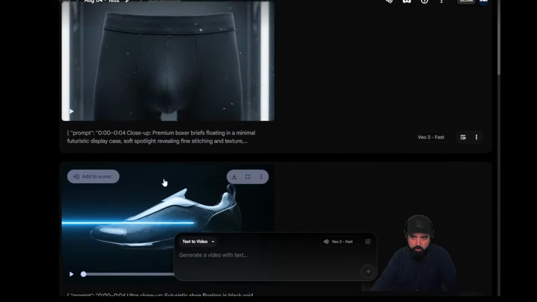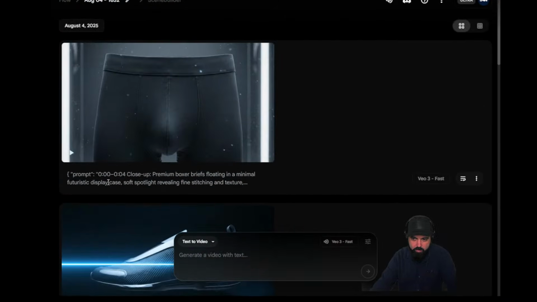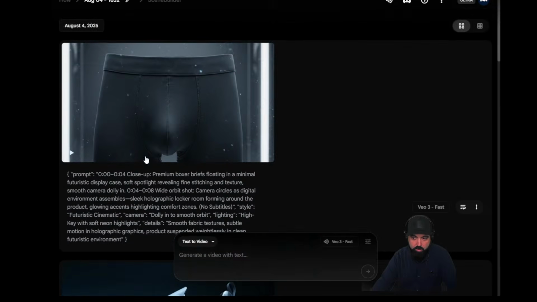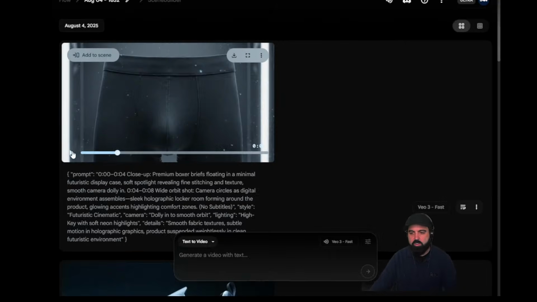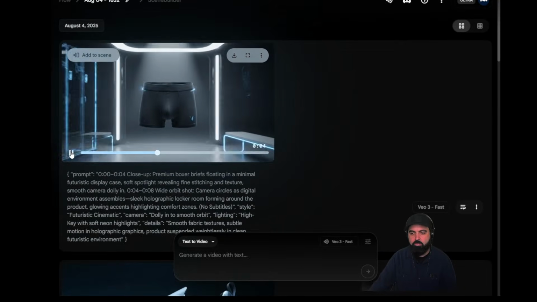So it's only natural that when we ask for the Boxer commercial, and also because it was built in the same bot, like this bot here, I gave it instructions. I didn't write the code. It's not code, it's just instructions, right? I gave it instructions to default to cinematic, futuristic, and minimalistic. So that's why you see this style, because I prompted it to be like that.